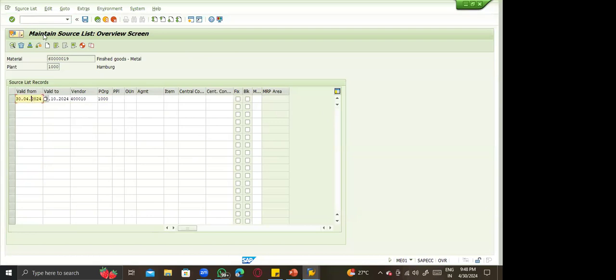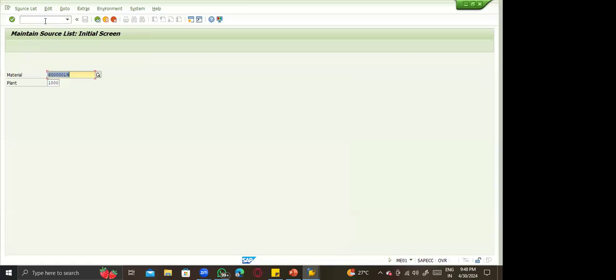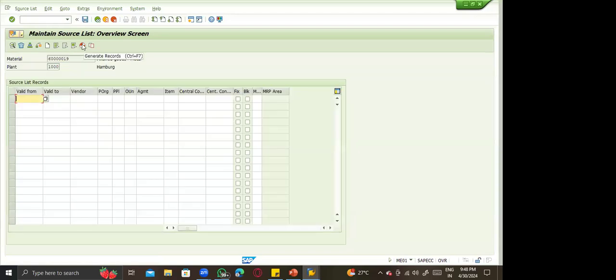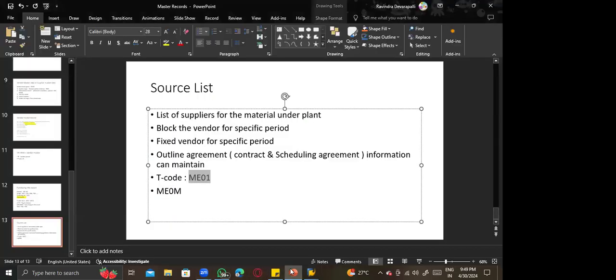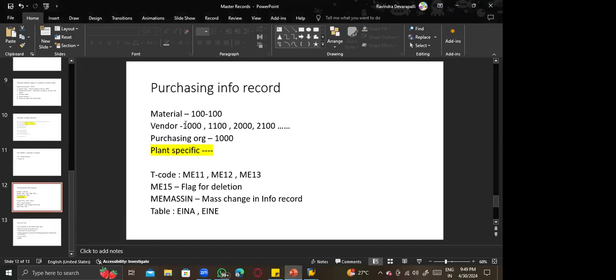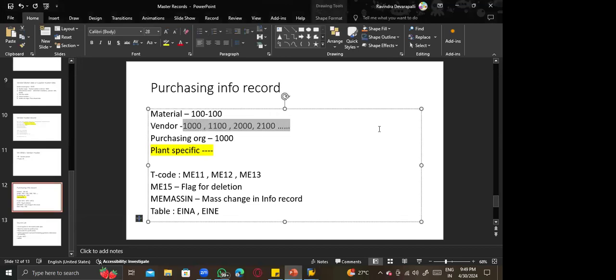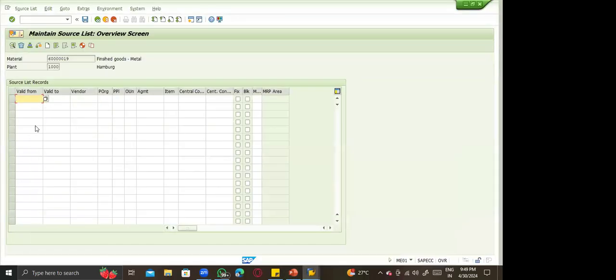This is a manual creation. Suppose I don't want to create it manually. So I go to ME01 again and press enter. Now I click on generate records. What will happen when you click on generate records? The info records created for this material. As I said, we can create info records with multiple vendors. I don't want to maintain all these things manually, so I just generate this.